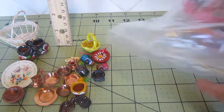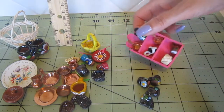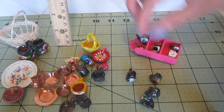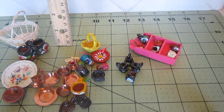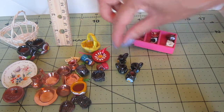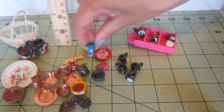I am so happy that people think of me when they're traveling and bring me back these beautiful things that I couldn't have found here. These are actually for setting on the table — this is where you would drink your hot chocolate. This is probably going to be for the bigger scale because they would be almost the same size as a water jug for the smaller scale.